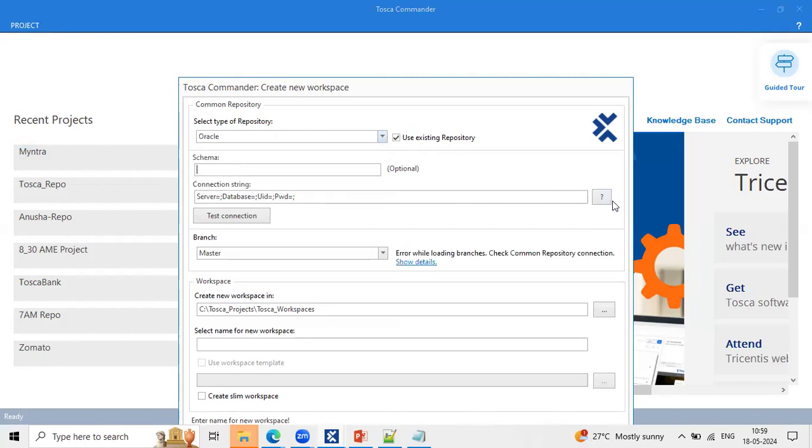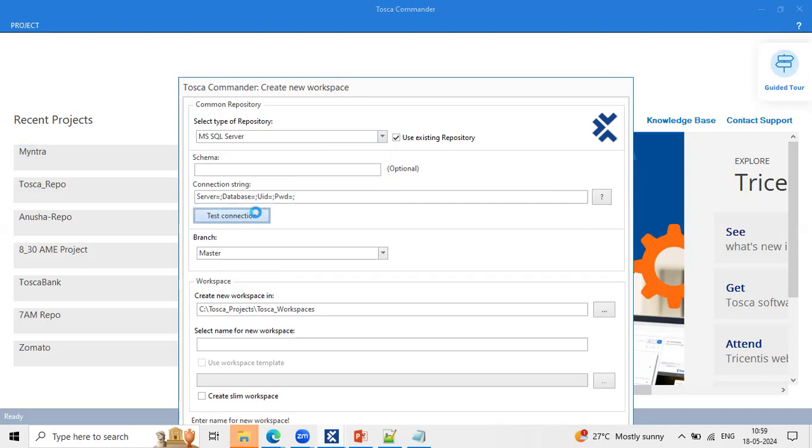Even in Oracle, these things are important: data source, user ID, password. If you go to DB2, server, database, user ID, password are required. This is directly what we call a connection string. Without this connection string, we cannot create a project using MS SQL Server.